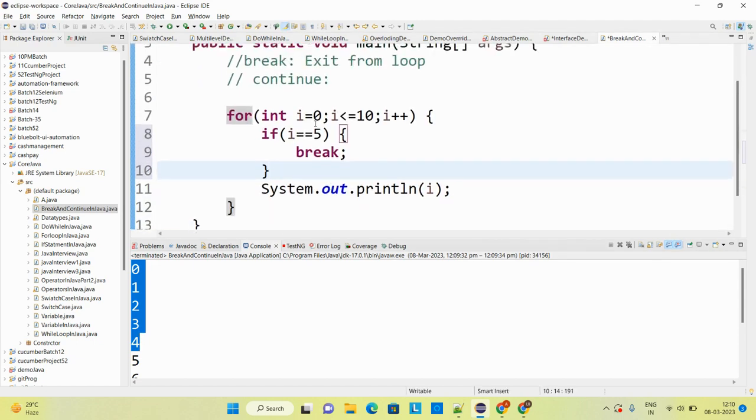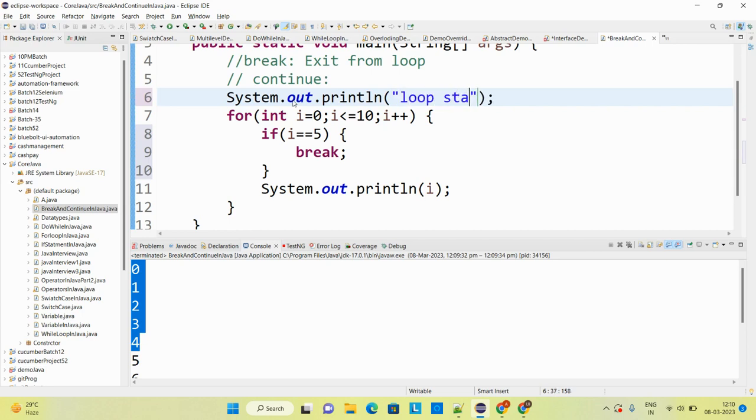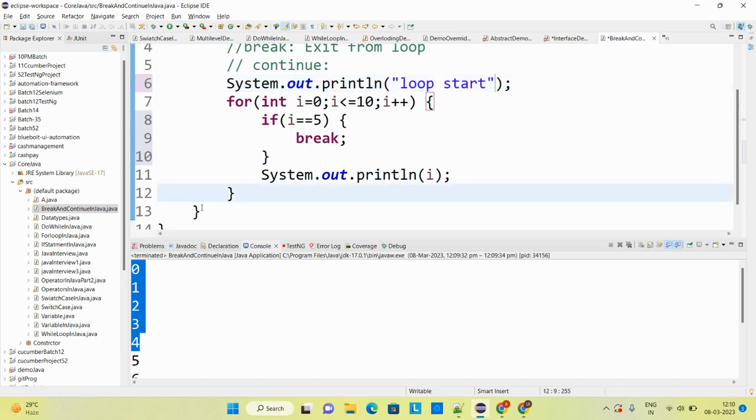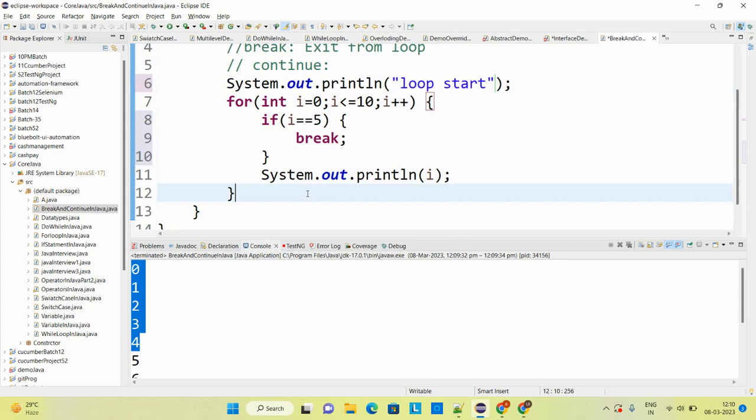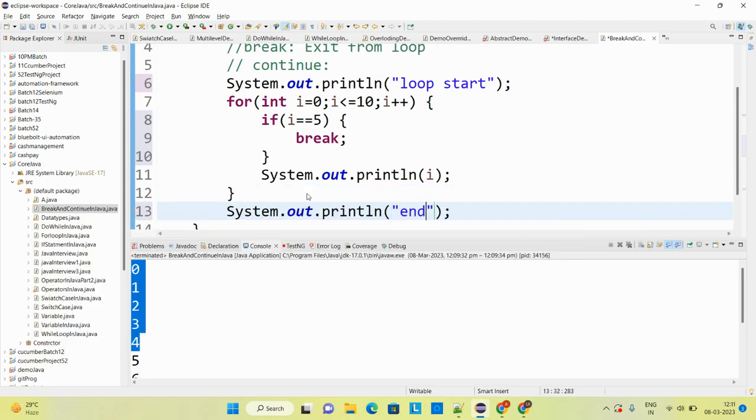To understand better, I will say System.out.println, loop start, here before my for loop, and after the for loop ends, I will say System.out.println end of the loop.